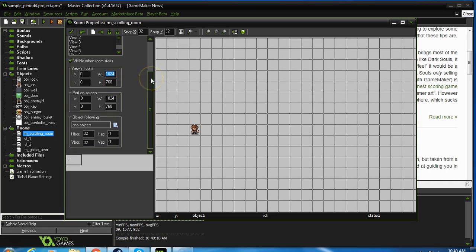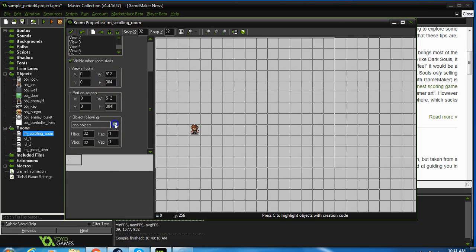Let's say we go with 512 by, I'll split this in half. Now my math skills have to come into play. 384, I think. Okay, so now that's that, and then I'll do the same thing here. You can mess around with these things too. In other words, let's say you want the part that you see to be blown up and look bigger. That's, I think, the port on screen part, but the view in the room is how big the window in the room will be. It's one or the other of those.